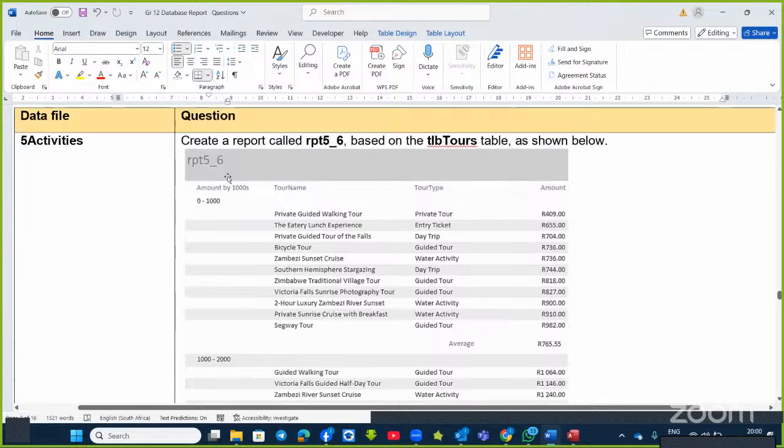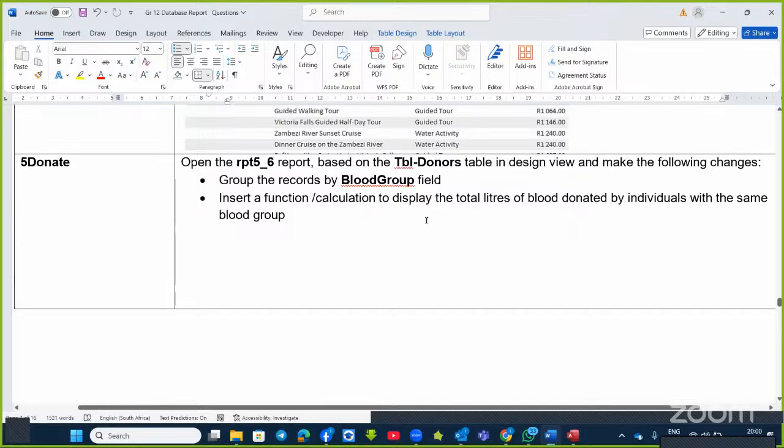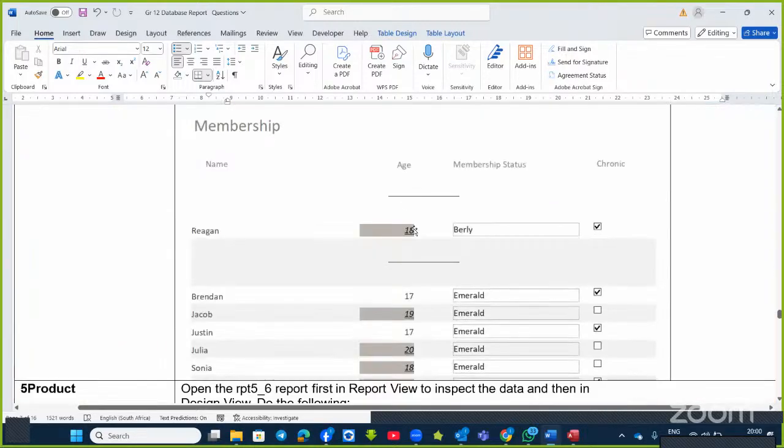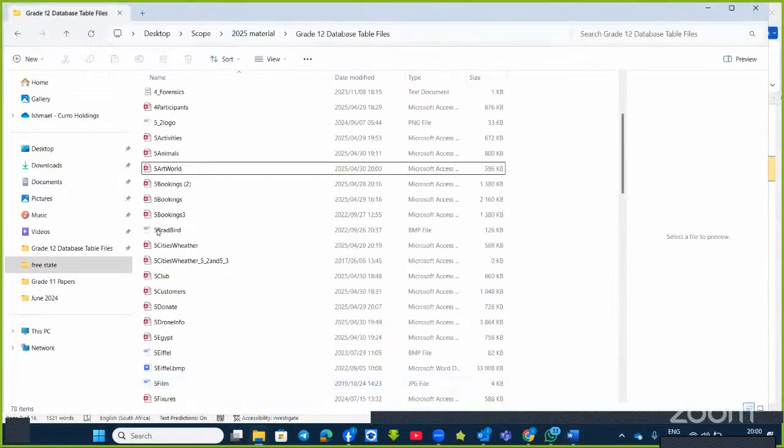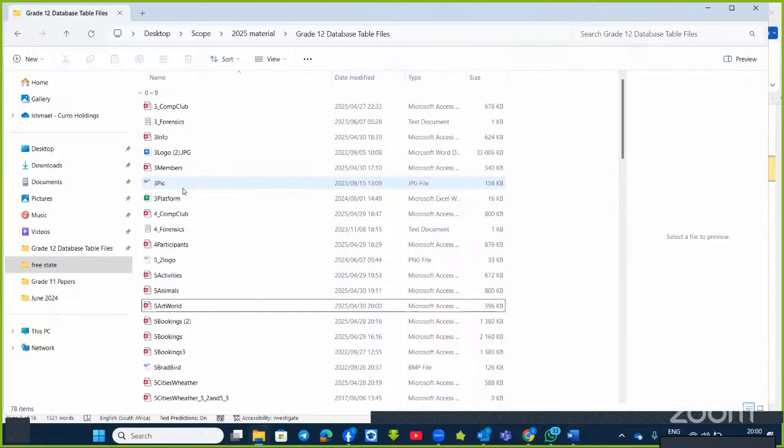So this one, they group according to this by thousands, and then you do all the activities. Now let's also look at this question, which is 3 members. Let's look at it because there are new questions also there.